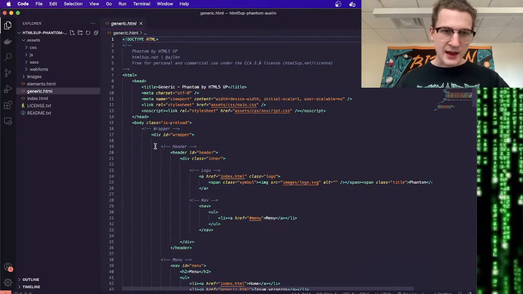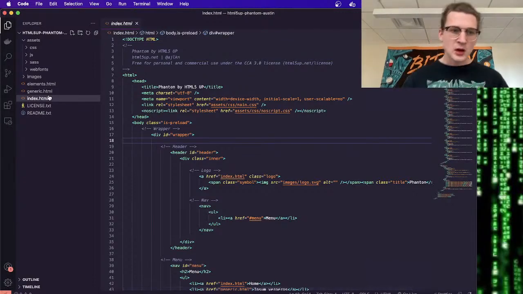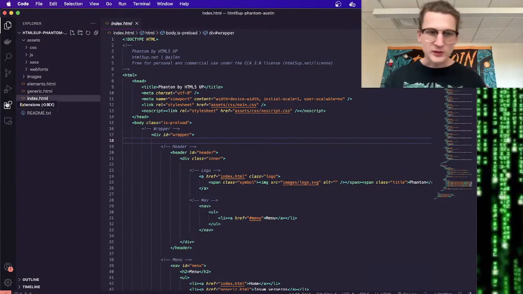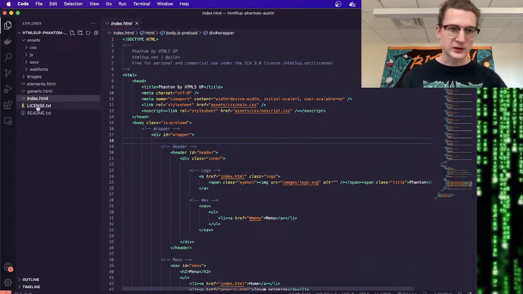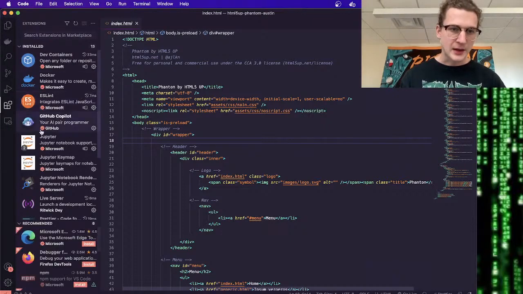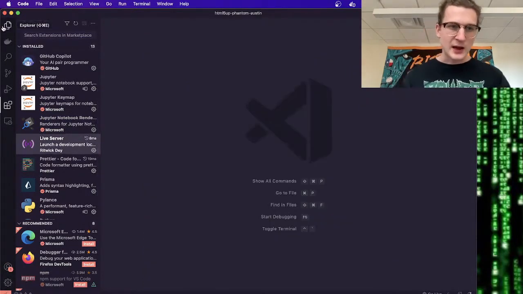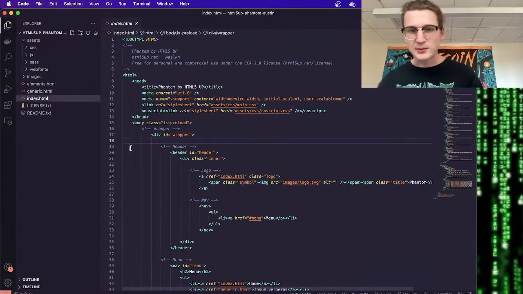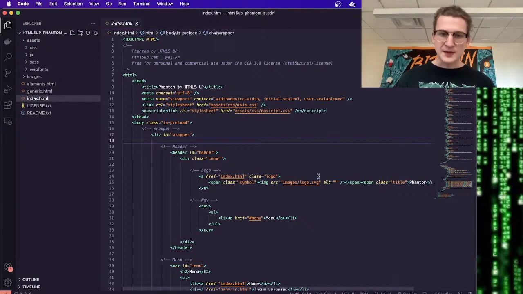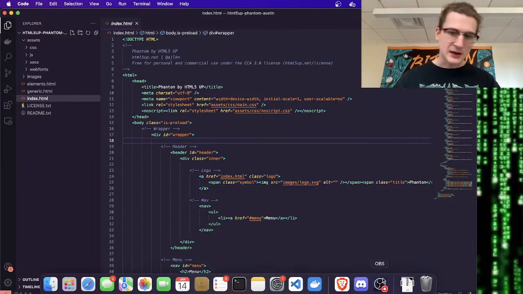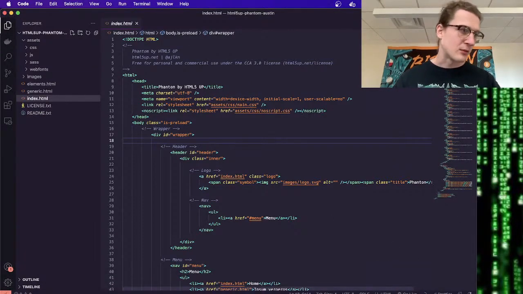Okay, and now that I have this project here, let's just run it locally. One extension, I think I mentioned this in the course, but if you're using VS Code, there's a really cool extension you can get called Live Server. I have that right here. This is just an easy way to start up an HTML file on a server, and then have it automatically refresh as you change the code. Maybe that sounds confusing, but all we're going to do is install the extension, go to my index.html, and then I have this go live button on my bottom bar here.